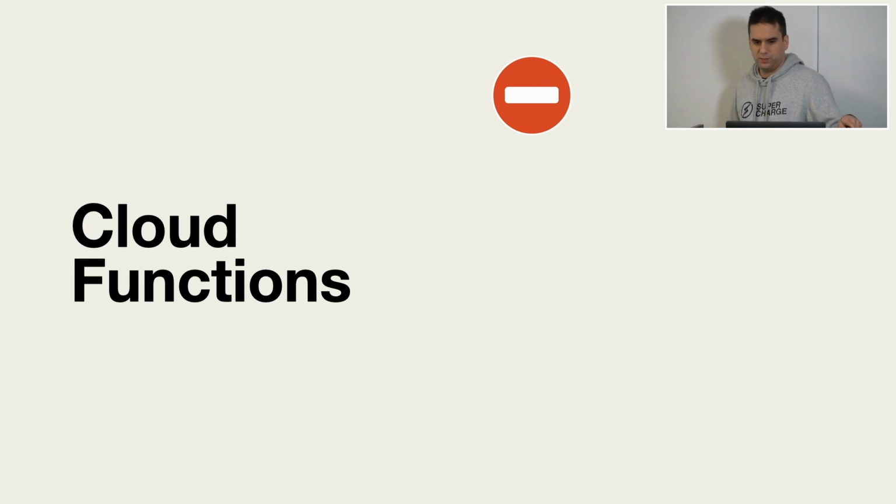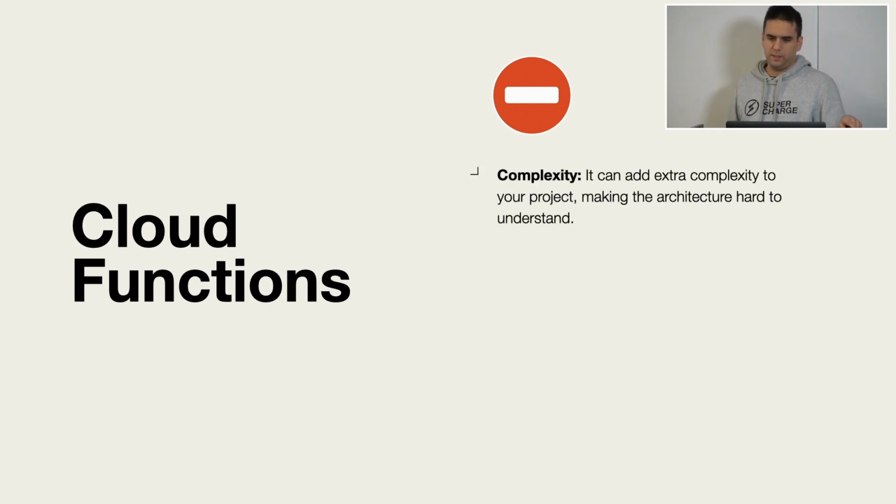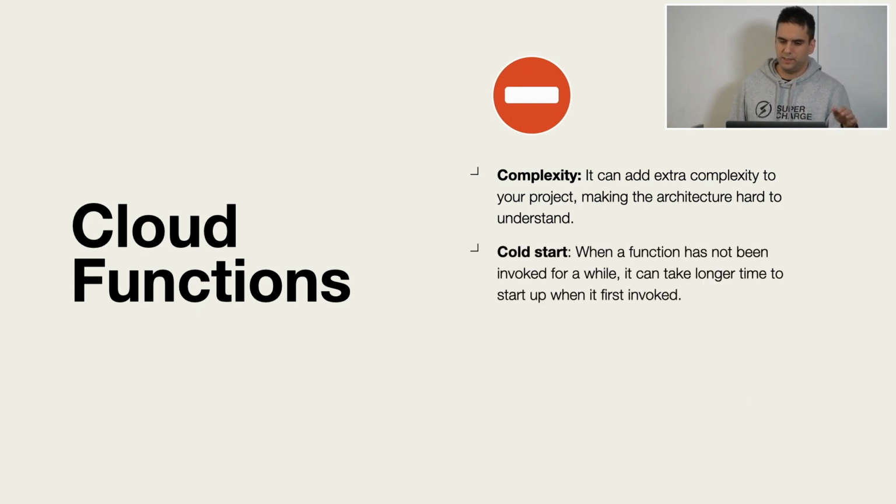The disadvantages were, it can be really complex to understand your project. In our project, we have 26 different functions, and it can be hard to find the logic that you are looking for. Sometimes it can be hard to debug your project. Also, it can have a cold start problem. When a function has not been invoked for a while, it can take longer to start up when it is first invoked.